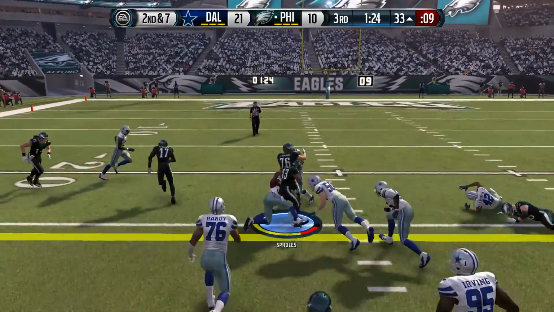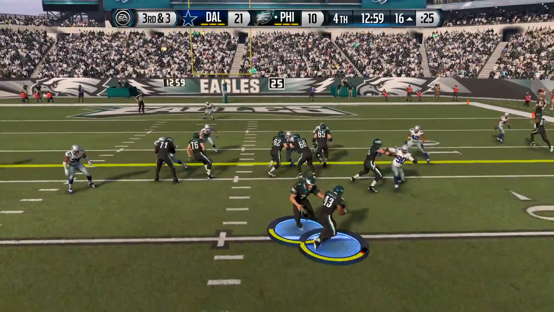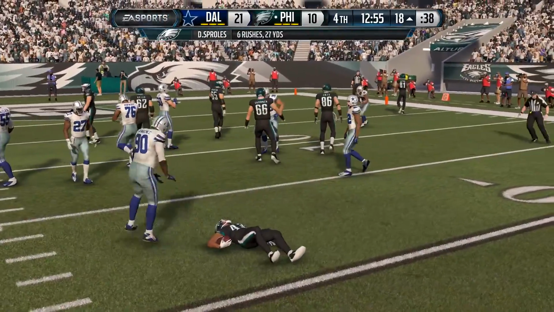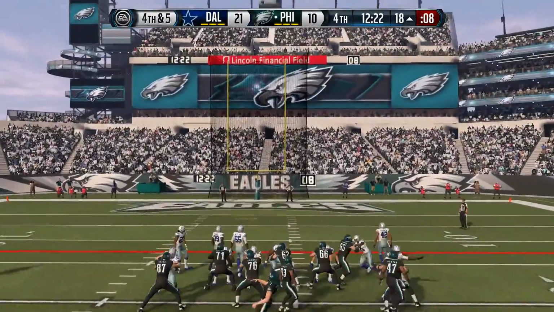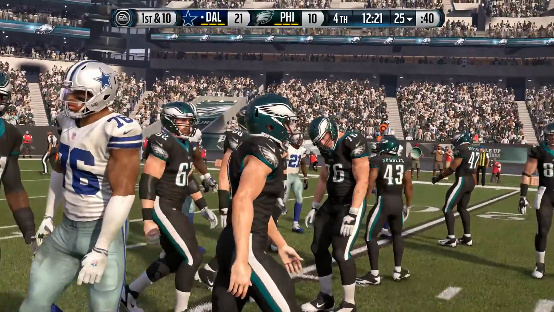2nd down and 7. We are in Cowboys territory. Once again, we pick up a new set of downs. 3rd down and 3. We're going to get stopped yet again for no gain. We're going to try another field goal attempt on 4th down and 5. And somehow Cody Parkey finds a way to miss this one.